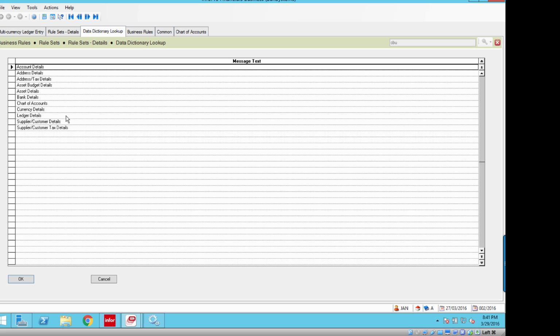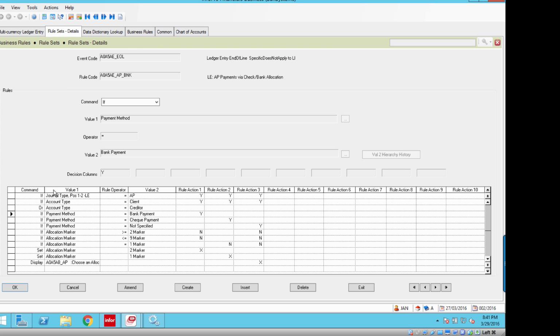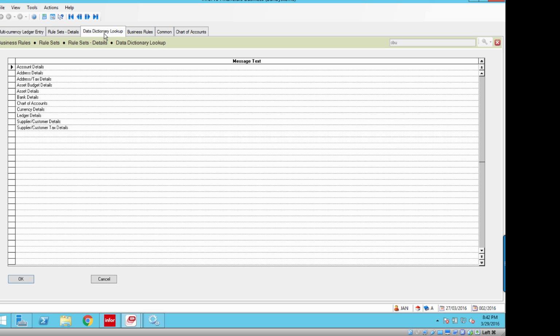The data can be used to populate the ledger entry, or the data can be used to check the validity of an entry. It can be part of the rules conditional statements, or it can be part of the rules action statements. Those values can be over here, or the values can be over there. That is the nature of being able to dig deep into finding the fields using the data dictionary lookup.